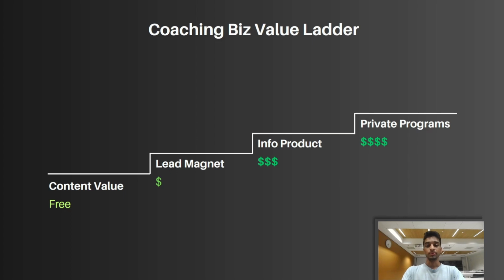Next, we go on to private programs. This is more if you're running mentorships or exclusive live events, private mastermind groups and all that stuff. So this is really one-on-one and a much more intimate way of knowledge transfer. And I'm sure people charge anywhere from high 4 figures to 5 figures even for this, either on retainer or just as a one-time flat fee.